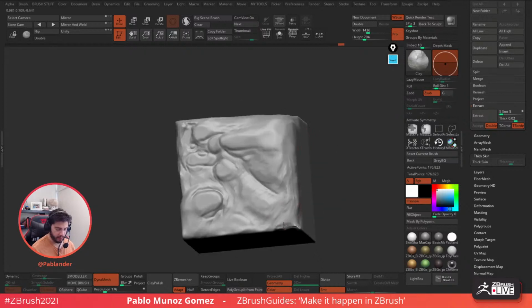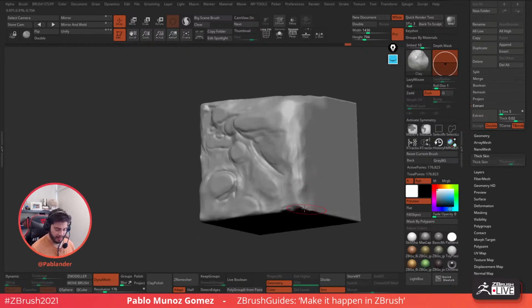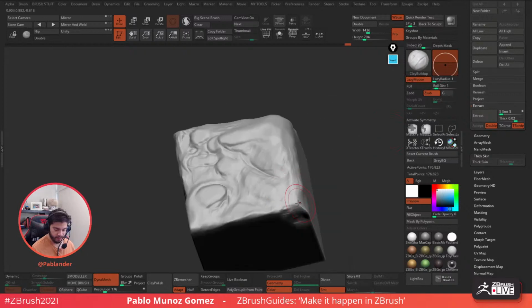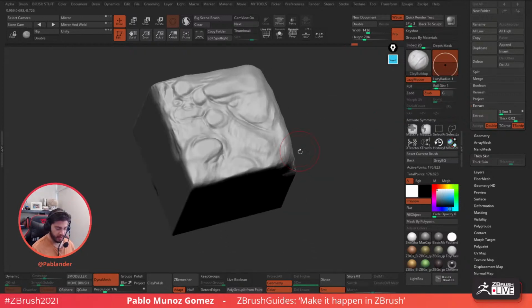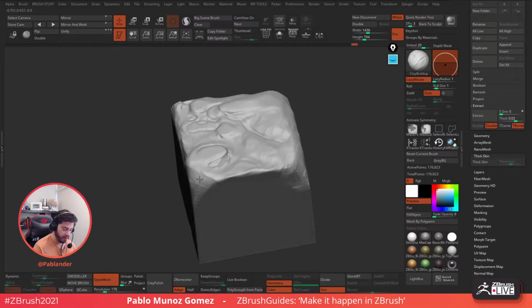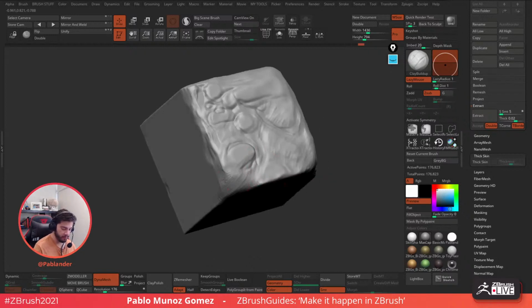But again, this approach is not necessarily an intuitive way to sculpt, at least not in a traditional sense in ZBrush. I suppose in a more traditional way, like in marble and stone, whatever, that would be the way to go.